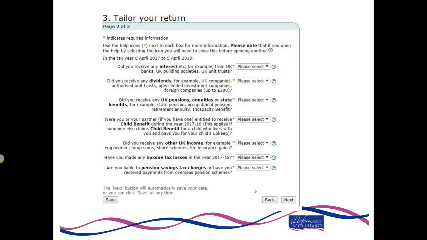Did you receive any other UK income? Well, it might be you've been made redundant from your PAYE job and you've had the standard redundancy package. You'd say yes in here and then justify what's happened to it from there. Any income tax losses? Well, it really doesn't affect us. And are you liable to pension savings tax charges? Again, for most of my clients, the answer is no to that. It's basically if your employer has paid in over £40,000 into a pension pot, or you've had £40,000 come out of your company account for a pension, then potentially you have a pension savings tax charge. So click next.